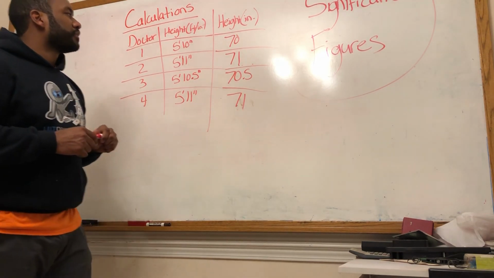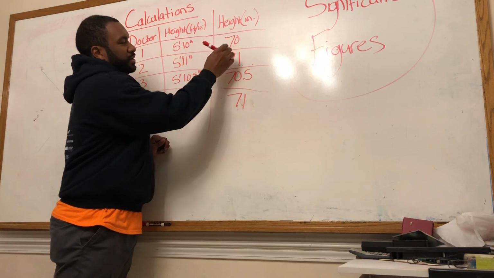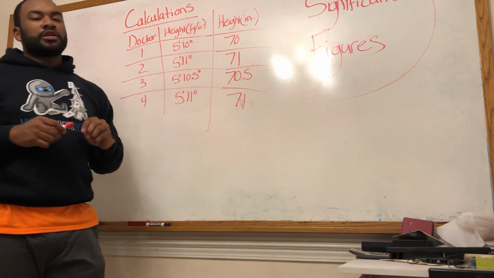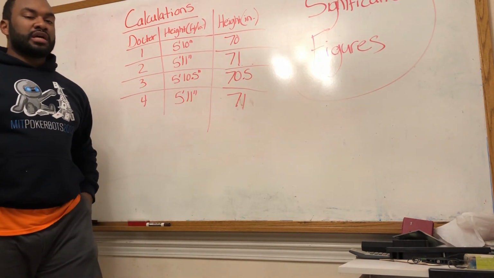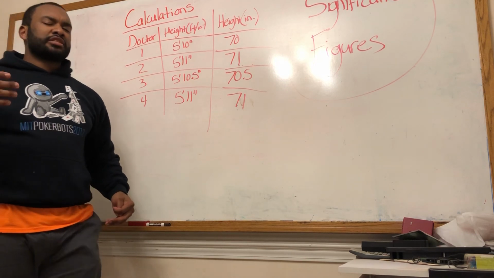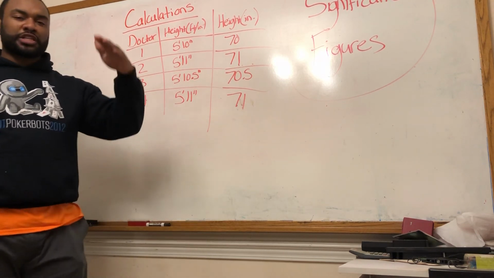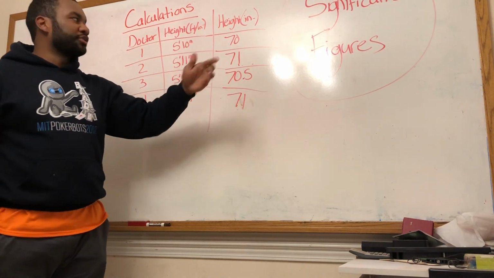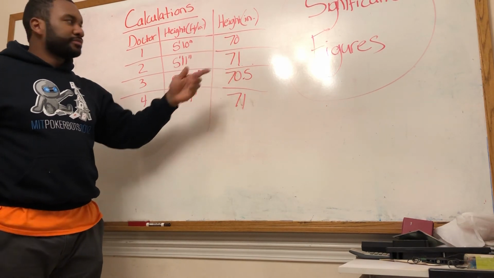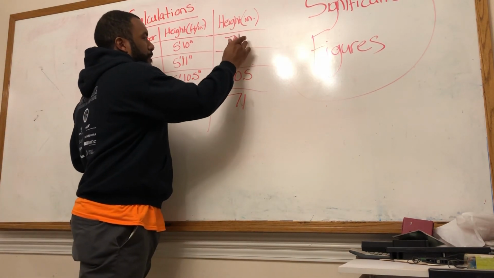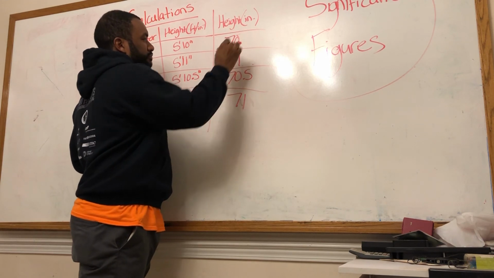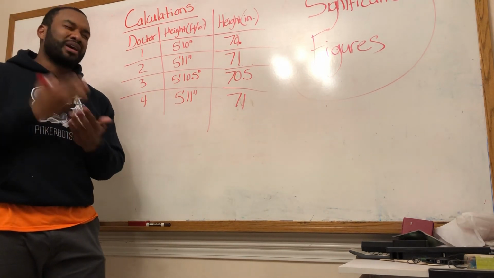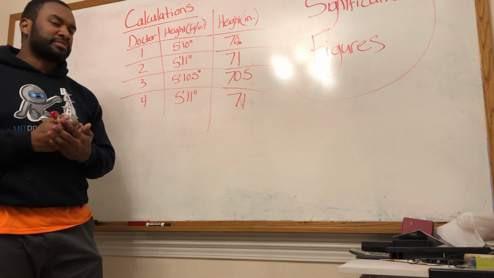So, for example, height is 70 inches, right? But there's no decimal point after. So, in fundamental mathematics classes, you're taught to round up. So, in actuality, when the doctor was measuring me, that could have been 69.8, and he just rounded up to 70. And there's no decimal point. But if there was a decimal point, we could say, okay, that is definitely 70.0 on the dot. You know what I'm saying?